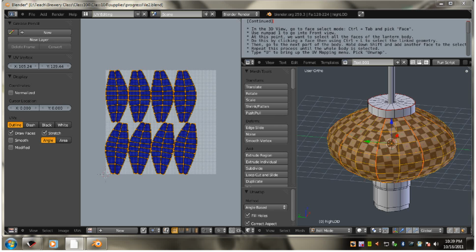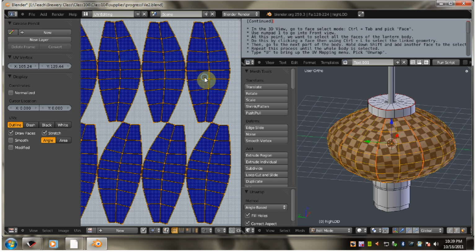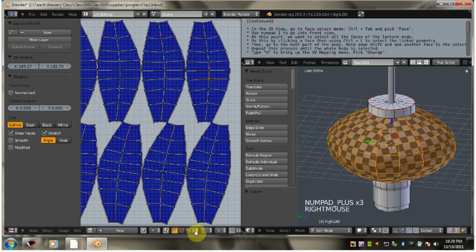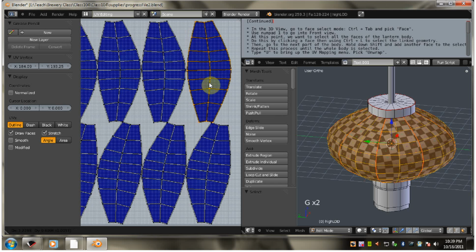And now at this point, you might want to go in here and use the island selection mode to click whole islands of UVs. Hit the G key to move them.